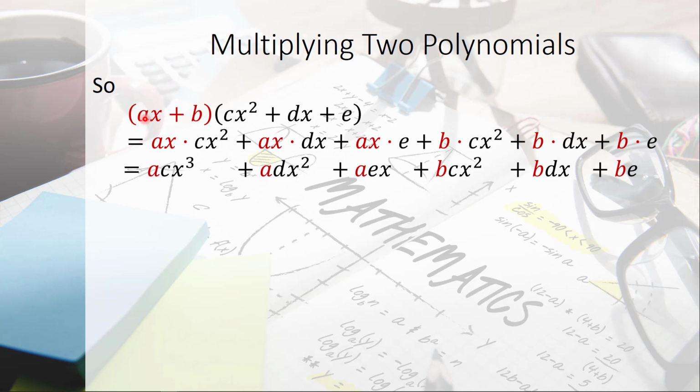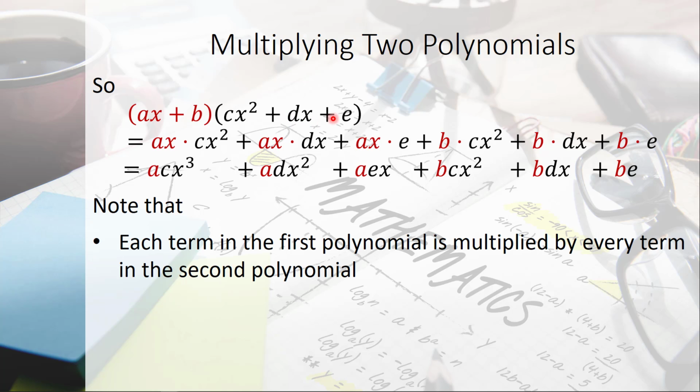What you'll notice is that I have taken every single term in the first polynomial and multiplied it by every term in the second polynomial. I multiply the ax by each term here, and I multiply the b by each term here. If there was a c or a d, I would do the exact same thing. If there were more terms in this polynomial, then I would multiply the ax by those additional terms. So in this particular case, which is the one that you'll see most often, there are 6 terms, 1, 2, 3, 4, 5, 6 before you simplify. Once you simplify, it should come down to 4 terms.